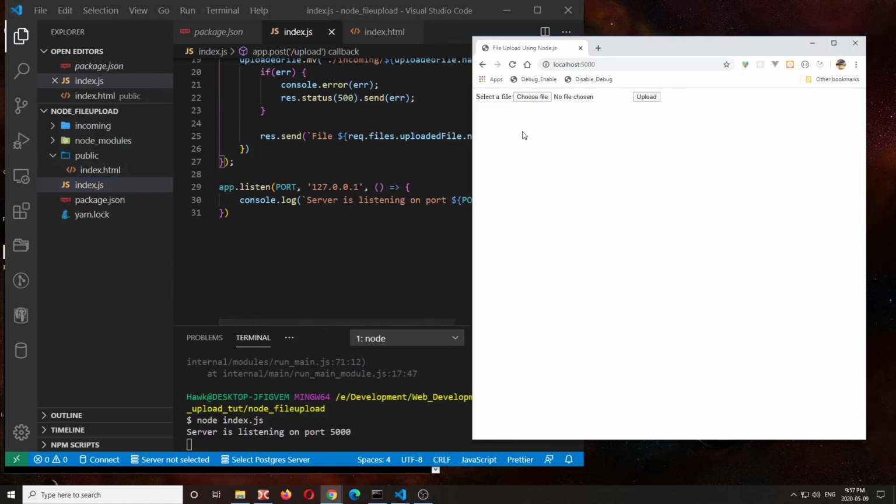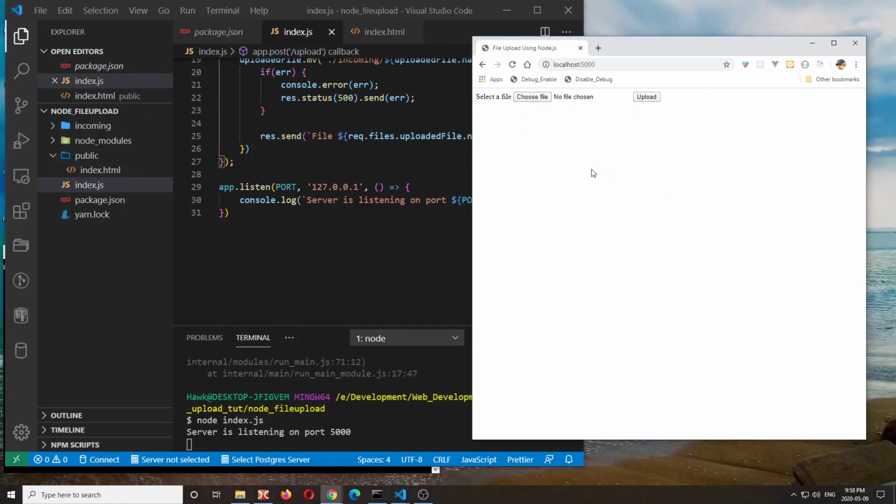Okay, so now I can upload some files. Let me just add some styling just to make it a bit more, I will add something like Bootstrap or something.